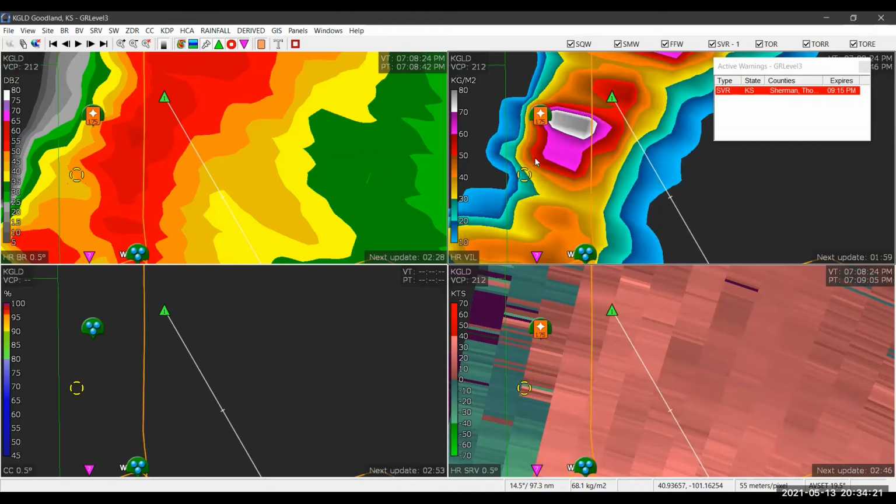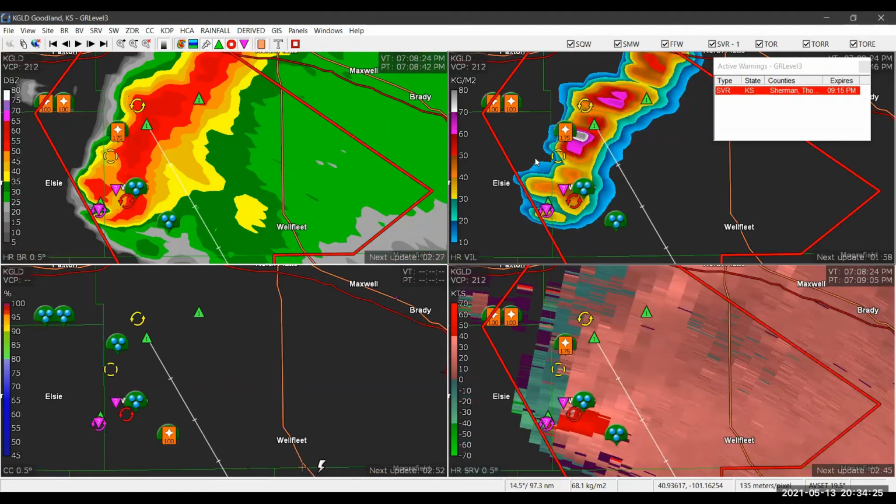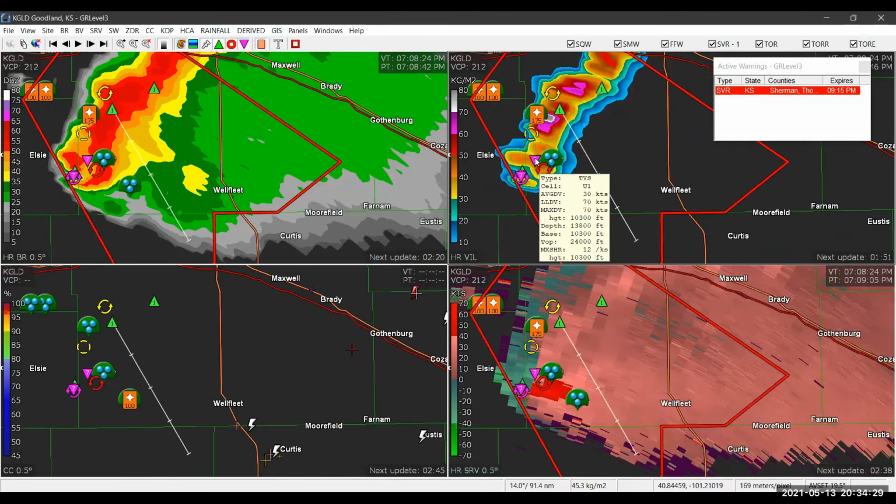Now here is a TVS, or tornado vortex signature, and it's showing that the max delta velocity is 70 knots. So you have a combined set of winds at different levels going different directions, and their combined values are 70 knots. I believe that when I was looking at it earlier, there were some 80s.